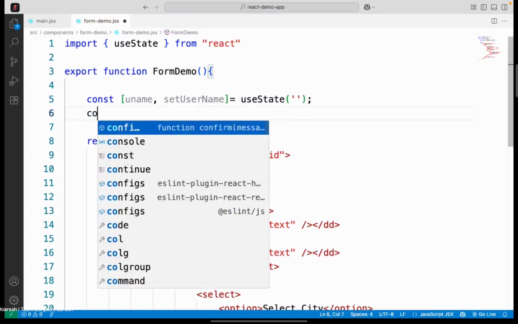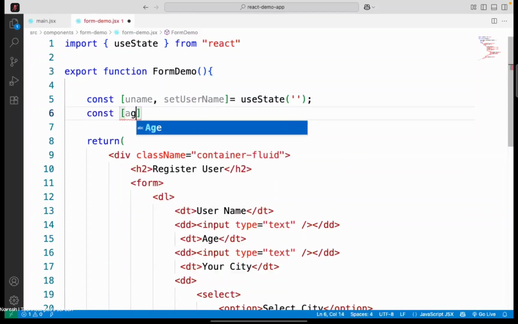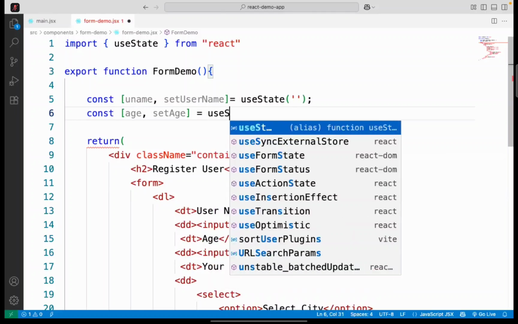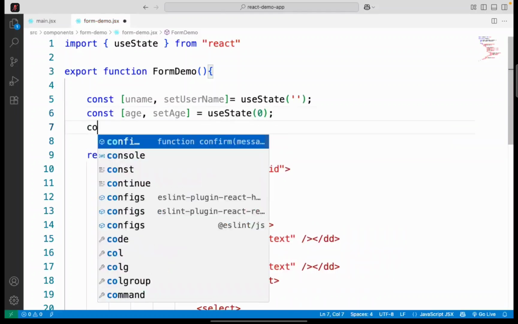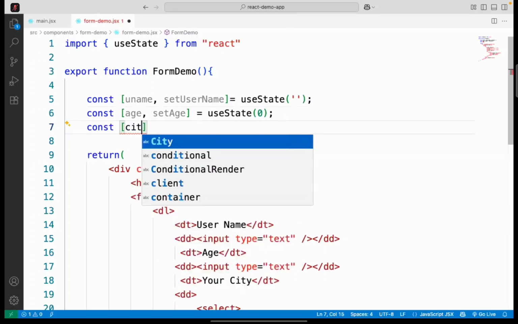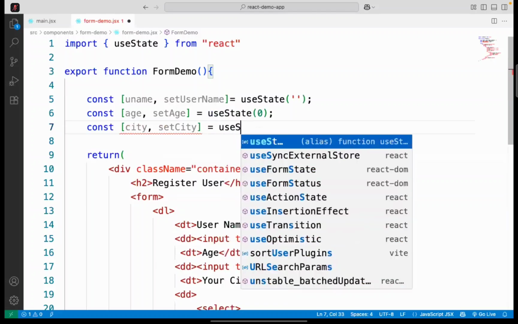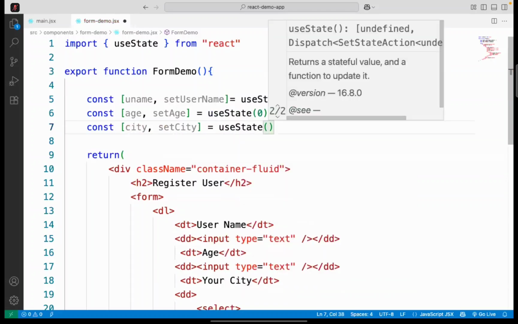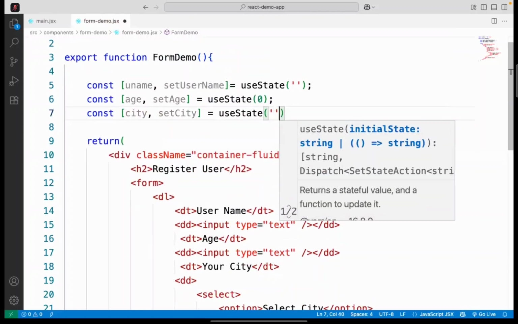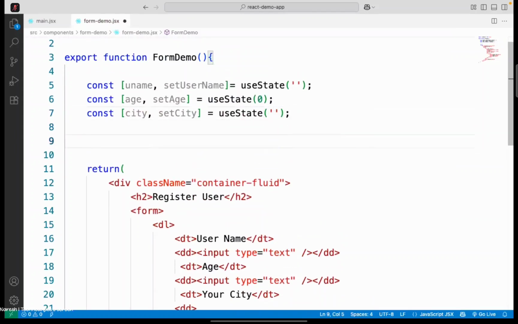Next, we are having age, setAge, useState, and it is a number. And we are having city and setCity equal to useState, and it's also a string. Okay, now I need to collect the data from all the three.